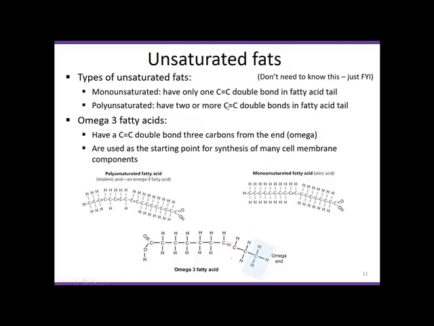Right? So I saw on those nutrition labels, there's a couple different types of fats. There's what's called monounsaturated fats and polyunsaturated fats. Monounsaturated fats have only one carbon-carbon double bond. Right here is one monounsaturated fatty acid. You can see just one kink in there. Polyunsaturated fats have two or more carbon-carbon double bonds. They're more kinky. Because their tails are more bent, polyunsaturated fats tend to stay liquid even at low temperatures. Even if you stick them in the freezer, they tend to stay liquid.